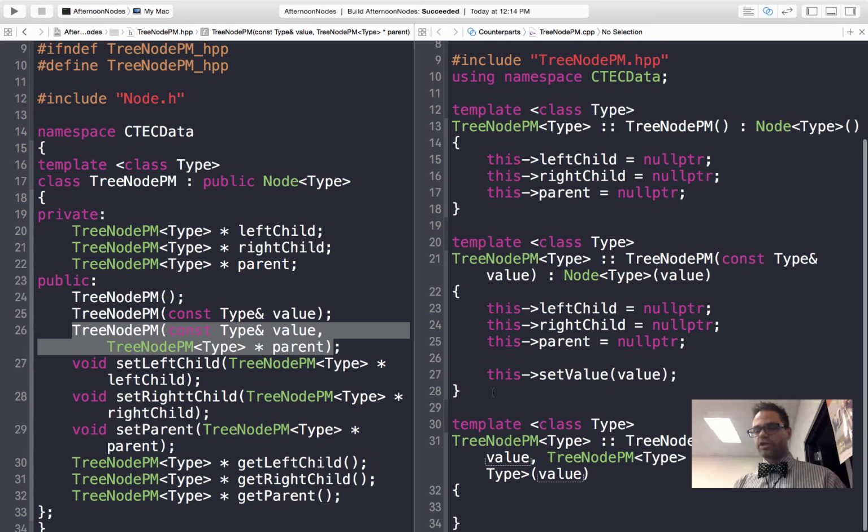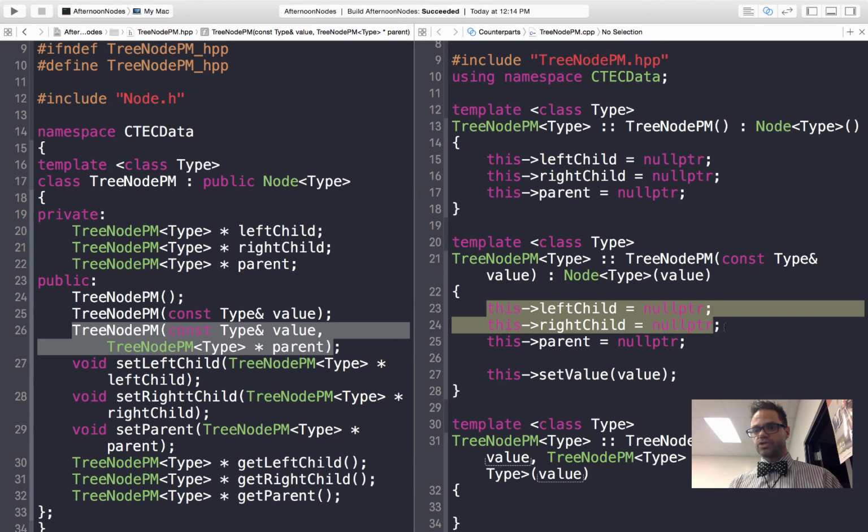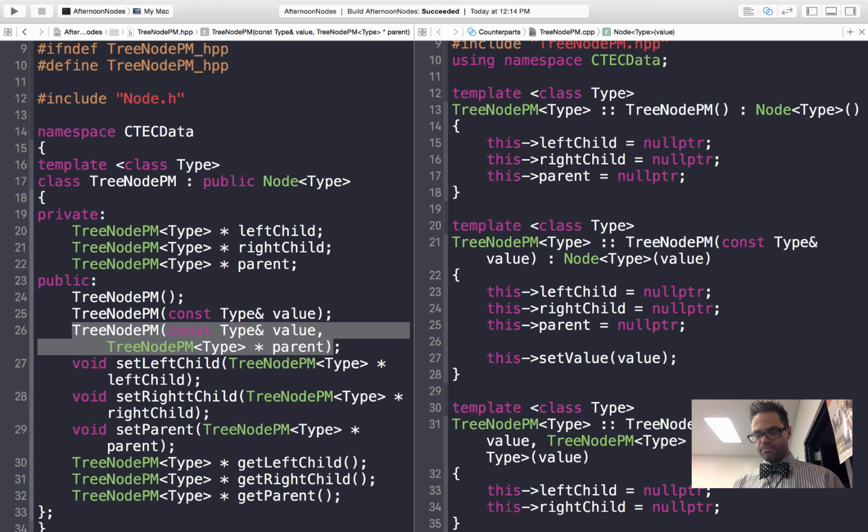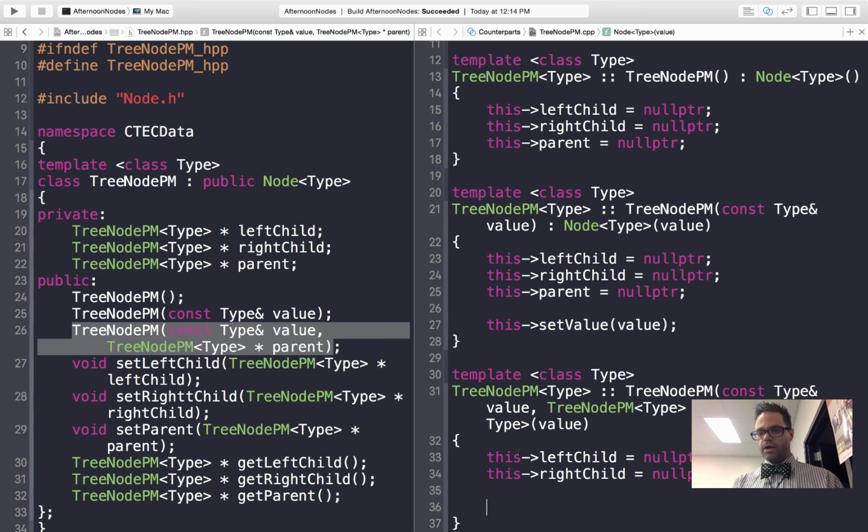So let's do the non-overkill version first. So I still need to have these 2 lines right here, because again, in C++ you can't call the constructor from the constructor. So I have to do this set left child and set right child to null pointer. And then I'm going to use the call right here to value. That sets the value for it, so we're doing that implicitly by using just the implicit call of the super constructor. That's this line right here.